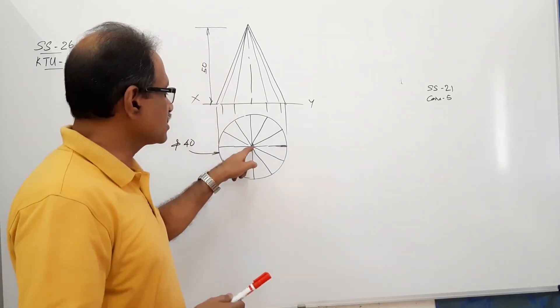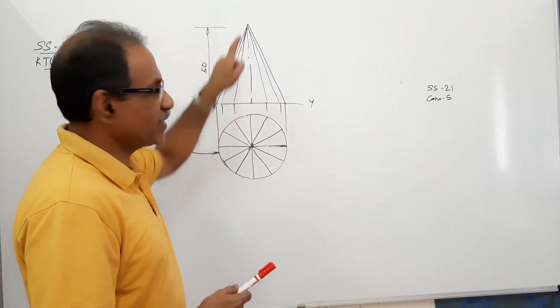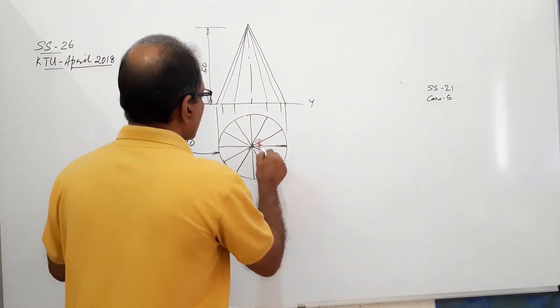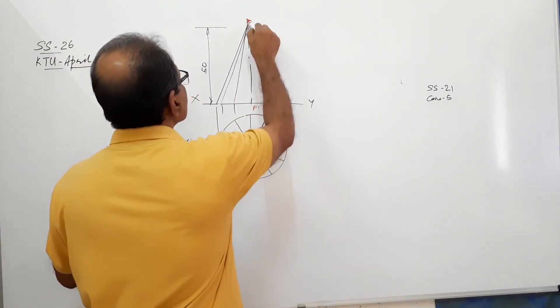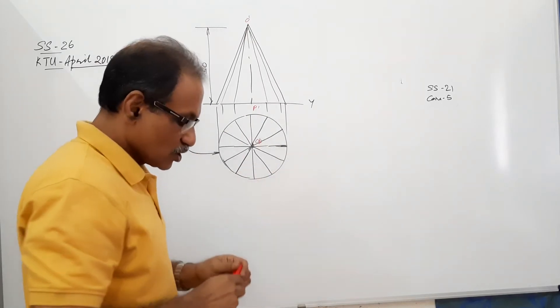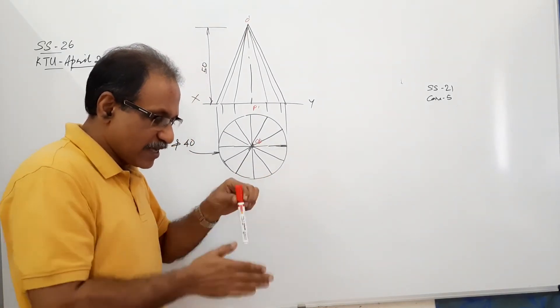Where is the vertical axis? This is the vertical axis, OP, O dash B dash. So, this is the axis, the cutting plane passes through in front, here, 10mm away.